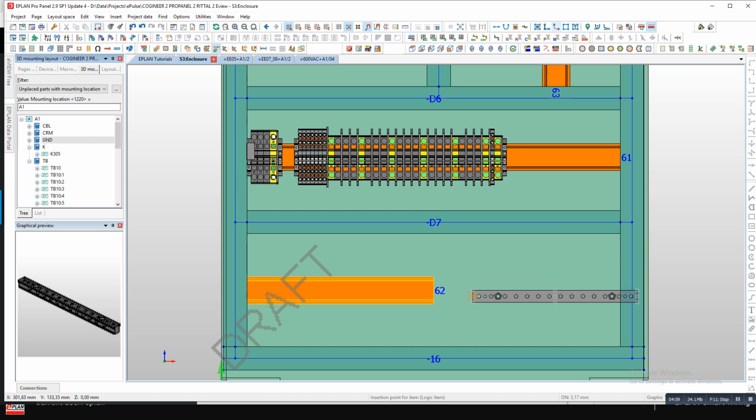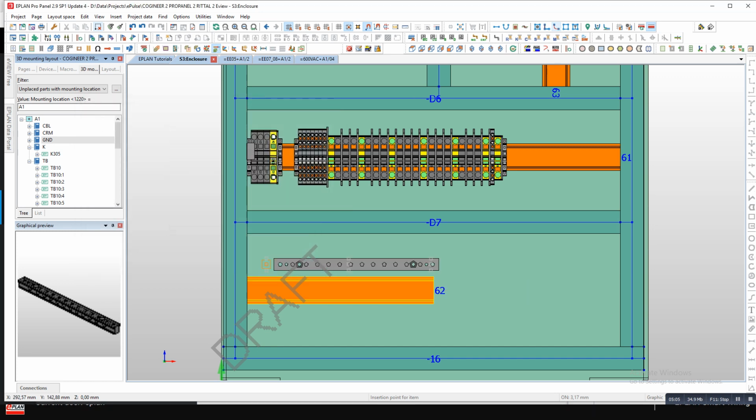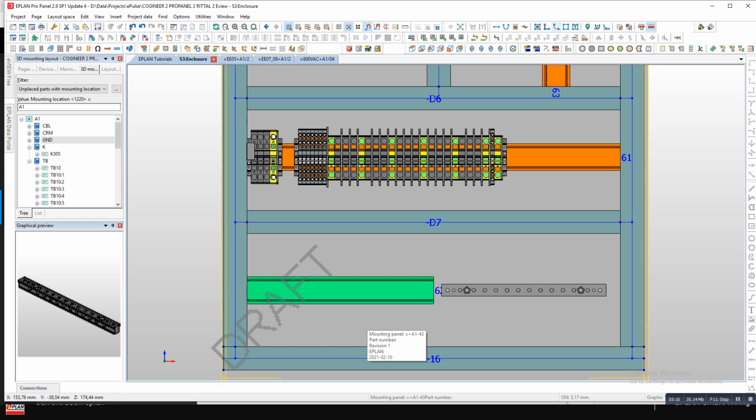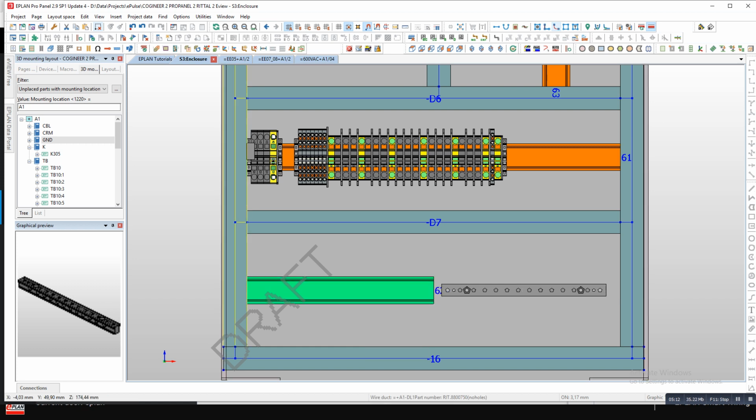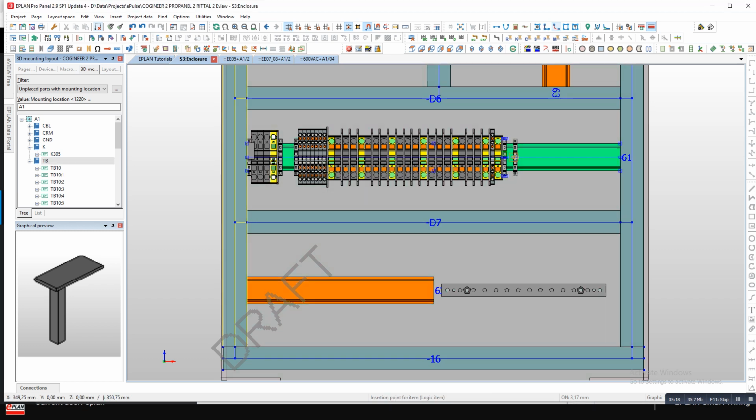Let's see if we can place it here. Maybe we can place it at 10 millimeters more precisely from this center component. So that's cool. This leaves me a little bit of room for the TB, for the terminal strip, to actually place the first one maybe up there. I saw it was not as big, so it actually fits well. And I'll place just the second one down below here, starting on the left corner. That would be perfect.